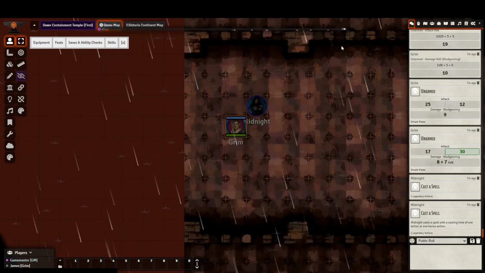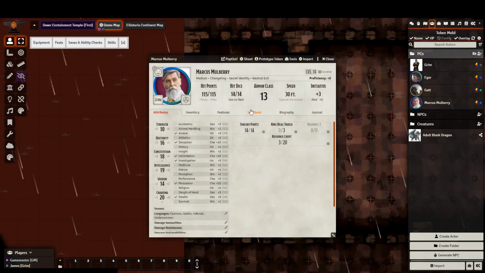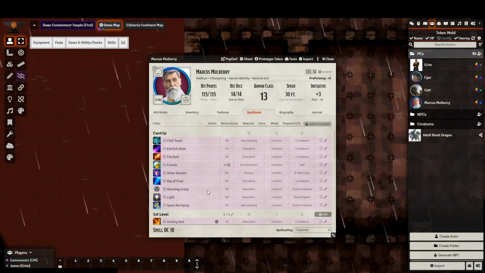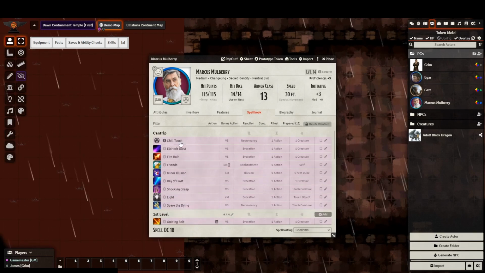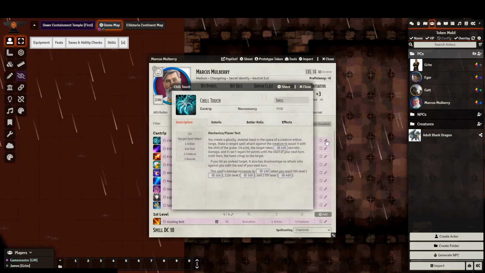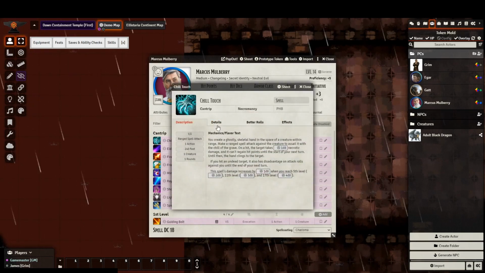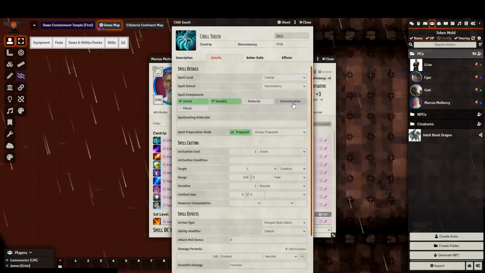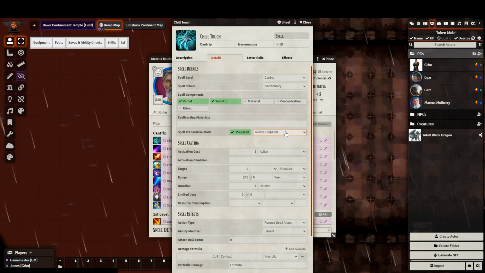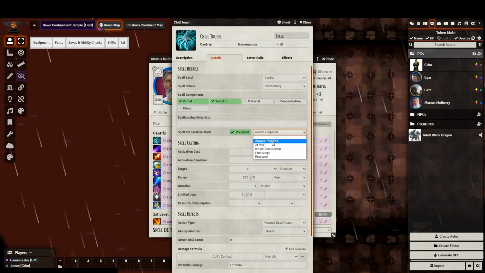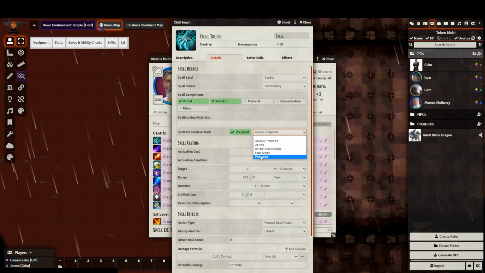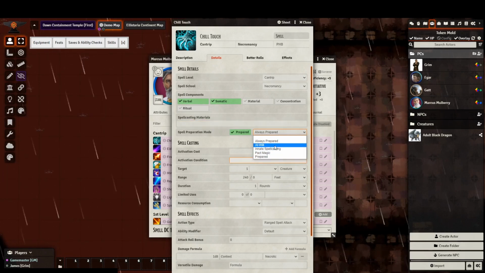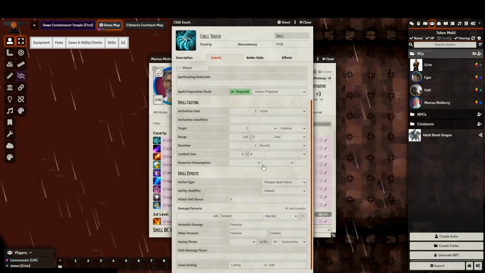Now spells. Let's click on somebody who has spells. Marcus, he's our spellcaster. So spells are basically the same as items. They've got their description, they've got their details, although they've got different things set up here because they're spells. So they've got their components, they've got whether you prepare them or not. For Sorcerers, everything they have is always prepared, but for a wizard, you would select this, and then you would have to check or uncheck this thing. And for other types of casters or monsters, you've got this kind of stuff.